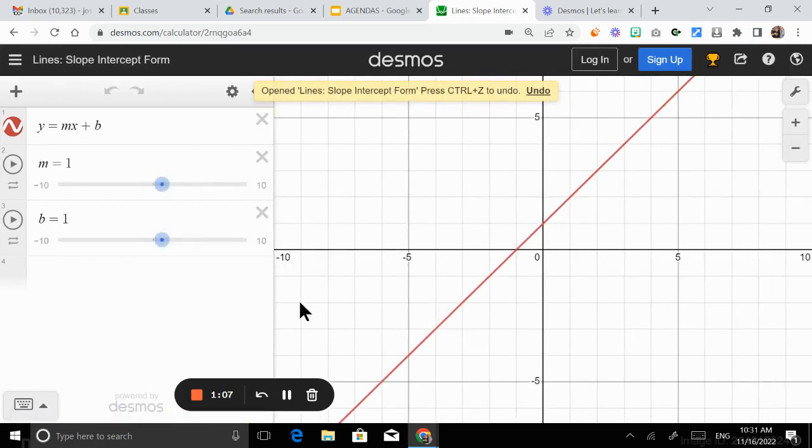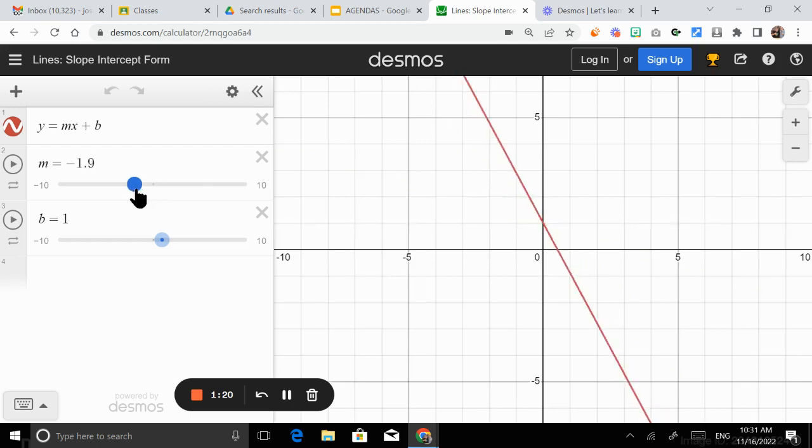You have your line and it's super easy to modify the slope. Remember the m and the y intercept or b. So if you use these sliders right here, you're going to be able to change the slope. In this case, I'm going to leave it in 3. And the y intercept.